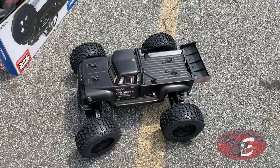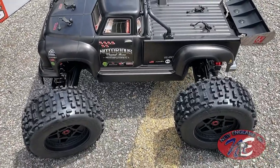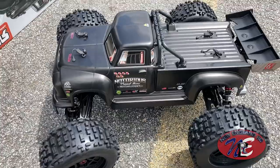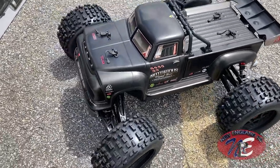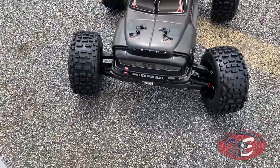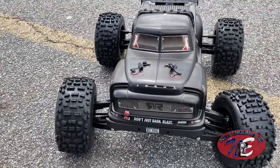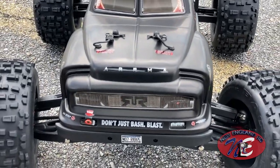Now let's have a nice good look at the truck. Oh baby — the Notorious in black! I'm so excited, exactly what I wanted. I love this old-school look to it. I love the way the body looks — the vintage 80s muscle car look. Just such a cool looking thing. Very different from a lot of the other sports-type cars. Just very neat. I love the way it looks.